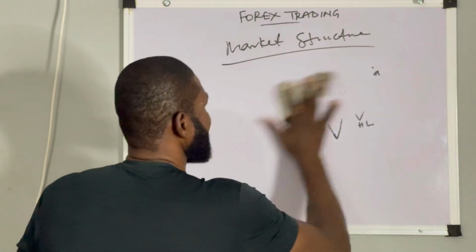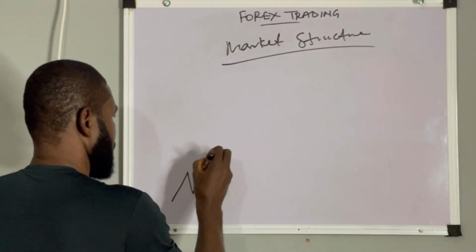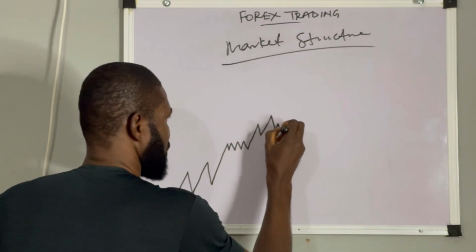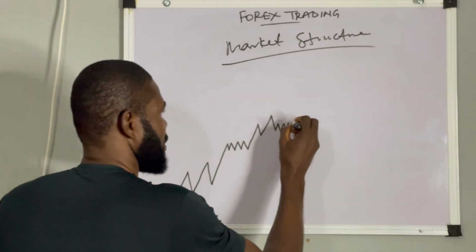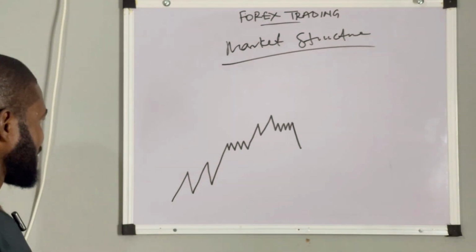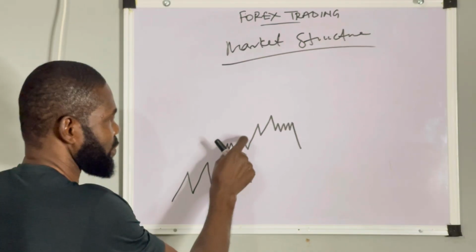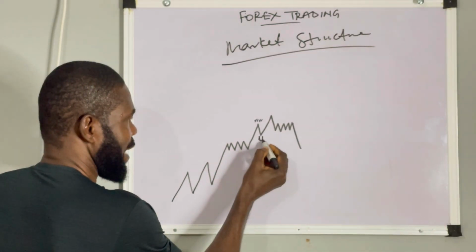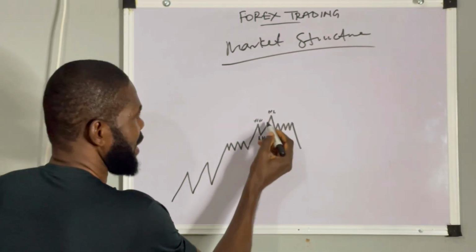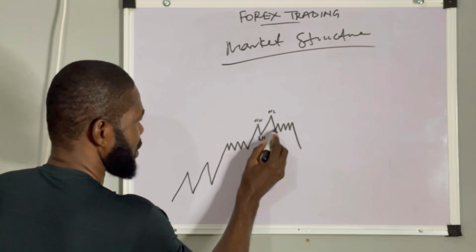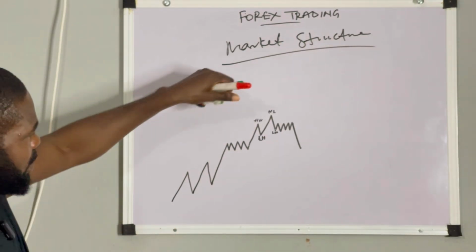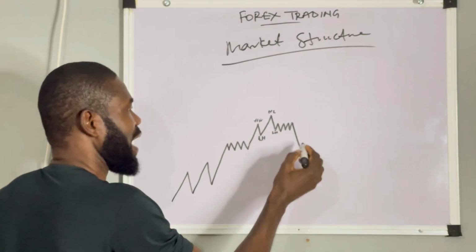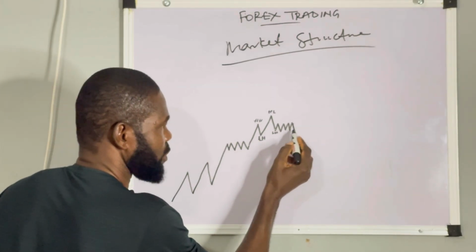Then apart from that, a market can also be like this. Uptrend, consolidation, uptrend, consolidation, then downtrend. Now look at it. This is higher high, higher high. Then consolidation. There's an impulsive movement here to form the next higher high. Then retracement, lower high. Impulsive, higher high. Then retracement, lower high. Then this one now does not pass for impulsive movement because this one did not break this structure to form the next higher high. Instead, the market started consolidating before we have a movement here that broke this internal structure to the downtrend.